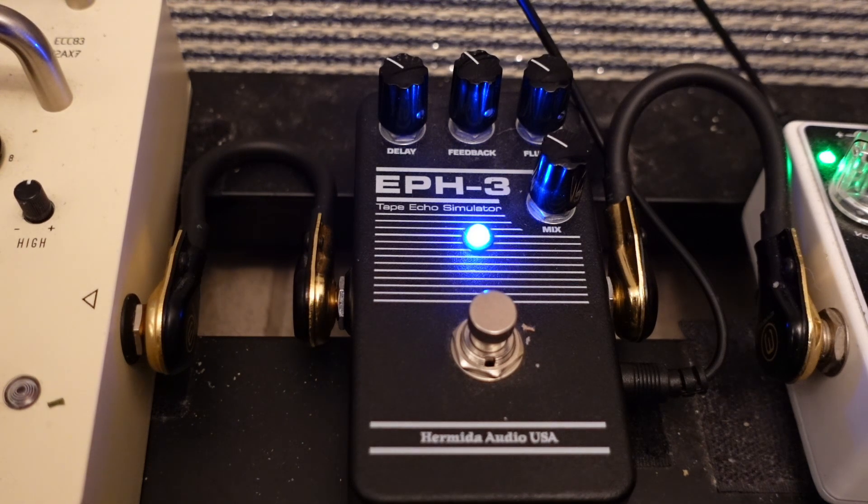Now let's try the Bella Epoch with overdrive. It's a Klon-type overdrive so still not too much gain. Now I'm putting on the Snouse Black Box, which has more gain — it's a Blues Breaker type of overdrive. Then I'll also add the G-Town Holy Grail, which is a Tube Screamer type of sound.